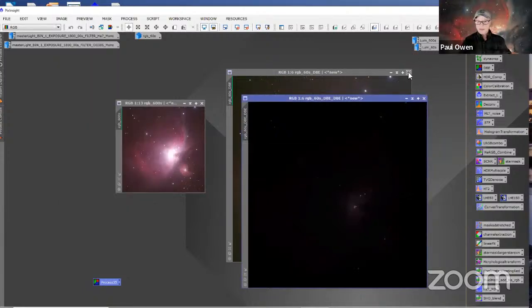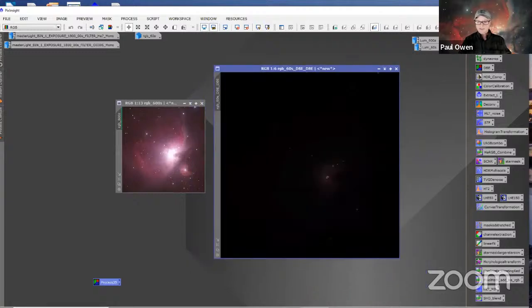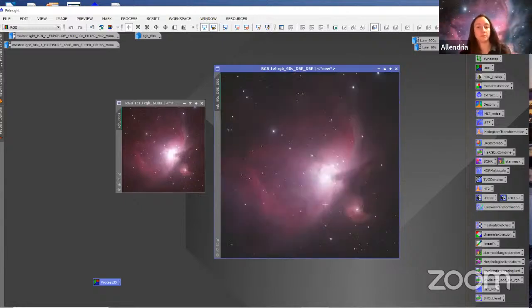And then I'm going to get rid of this other image. I don't need it anymore. Okay, so now I've got my dynamic background extraction done on this image. So you can see the reason I put the sample points back in the corners is because there is a ton of nebulosity that if I didn't put it there, if I just left it black and I used these sample points only, then this corner would actually turn out very, very dark. And I would have a hard time digging out that data.